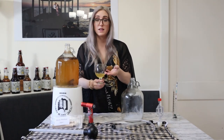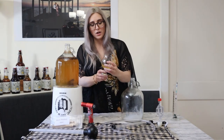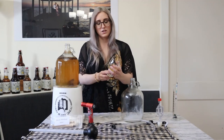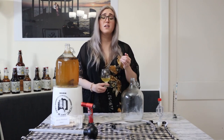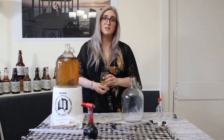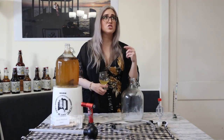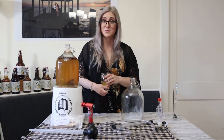This is actually a tasting glass that I got from White Bear Meadery in Minnesota. I travel a lot for work, and usually when I travel, I try to find a local meadery or a local winery when I'm visiting just to do a little bit of research. And these people were so nice, and they were so accommodating. So if you are in the Minnesota area, particularly near the St. Paul area, please do stop by White Bear. They're really, really good people, and they actually should have a new tasting room that should be opening up right around the time that I post this video.